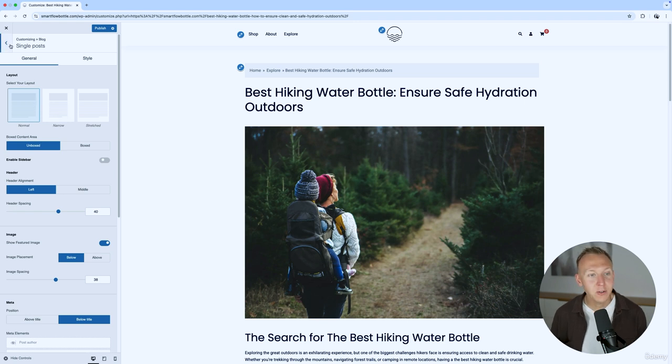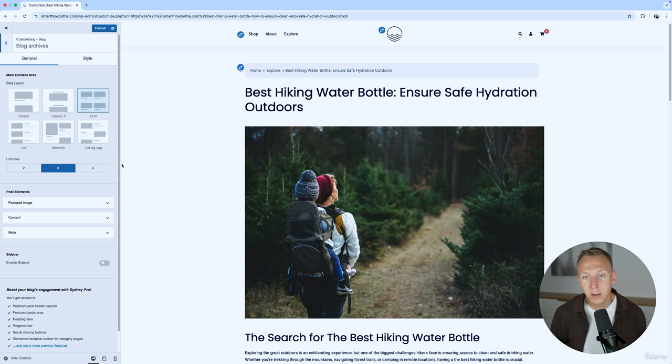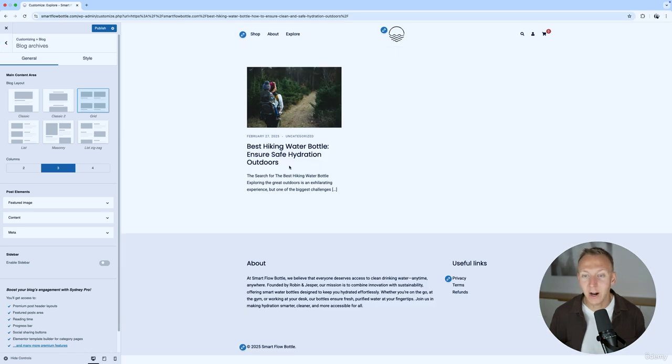And then I'm also going to go back and go into blog archives. The blog archives decide how the actual blog looks, which is our Explore part. So I'm going to click on Explore, and here we have our blog post right now. We can do a grid, meaning we would get the blog posts popping up like this on the sides, as you can see to the left here.